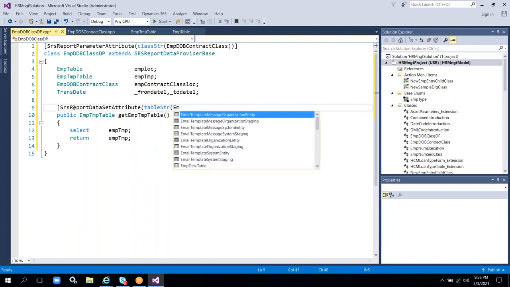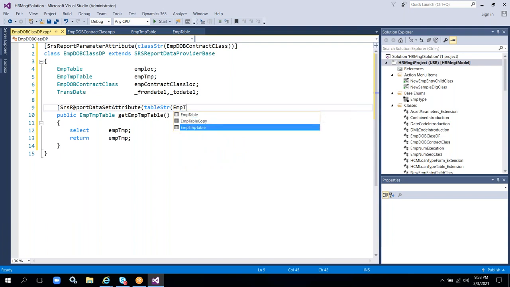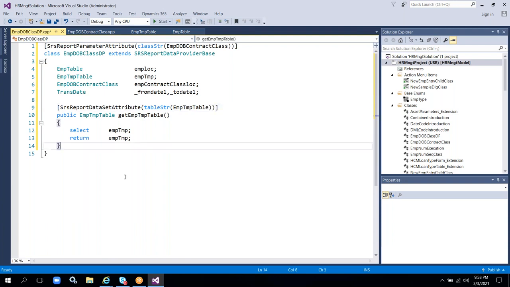Your temporary table name is emp tmp table. Otherwise this table we cannot get in Visual Studio while we are fetching the data. So this statement is very important. In this method, I'm just rendering the table. I'm selecting the data from the EMP temporary table and I'm returning the table here.